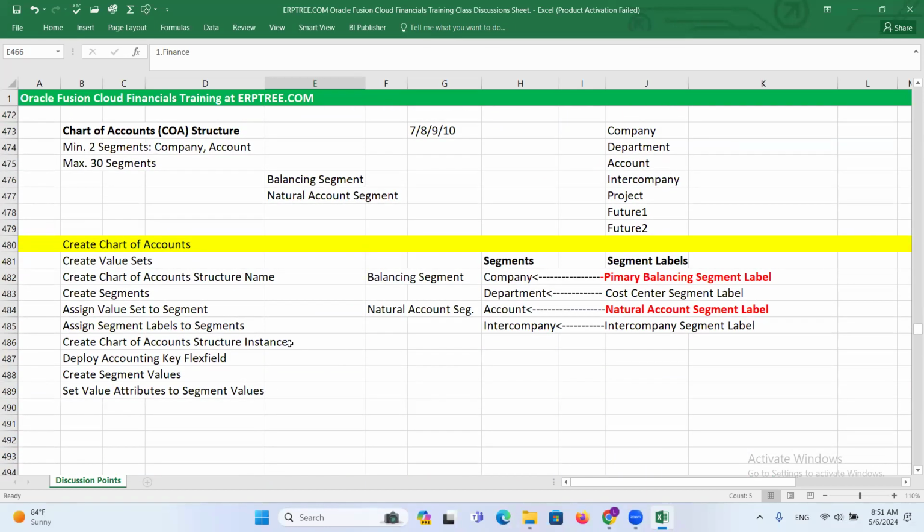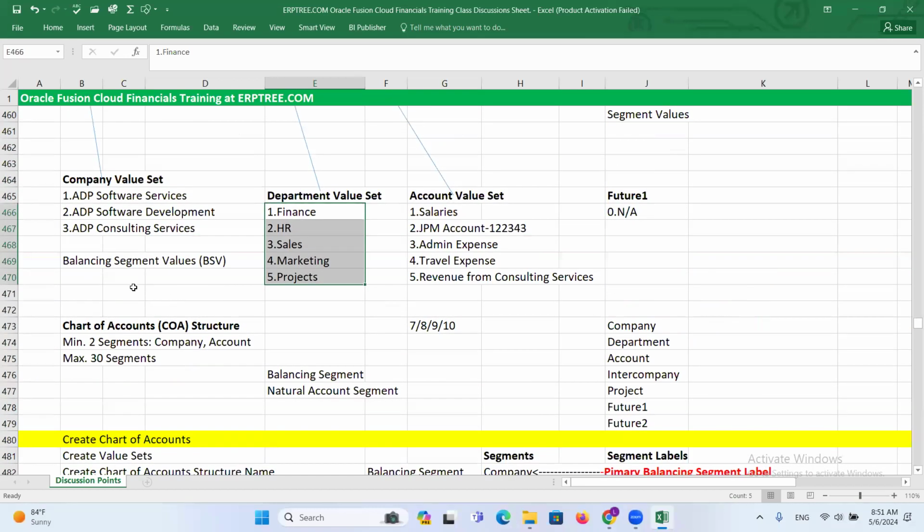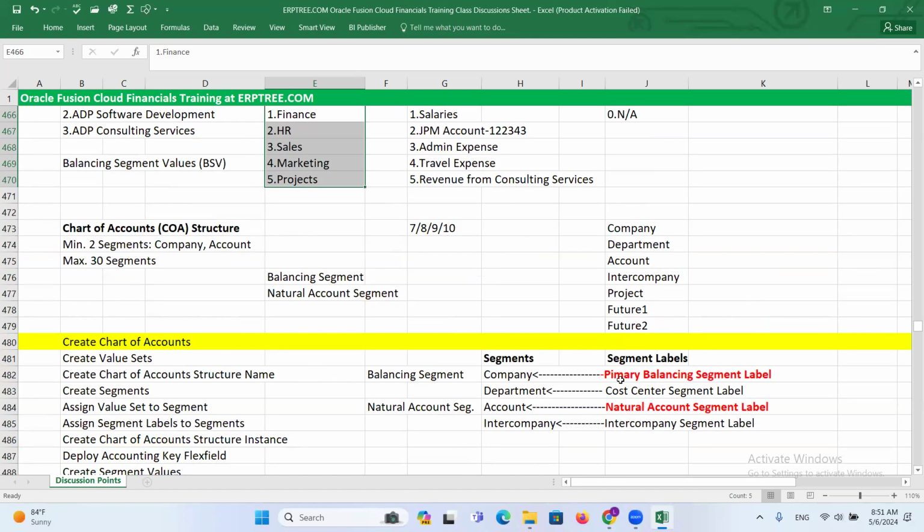Now the final point here is, when you create the chart of accounts, two segments are mandatory. Those are the balancing segment and natural account segment. And balancing segment related values we call balancing segment values, BSV. Okay, BSV means balancing segment values. Typically we assign the primary balancing segment label to the company.